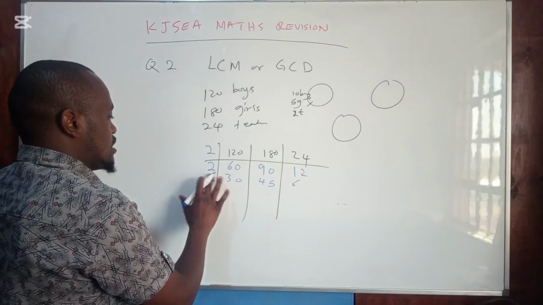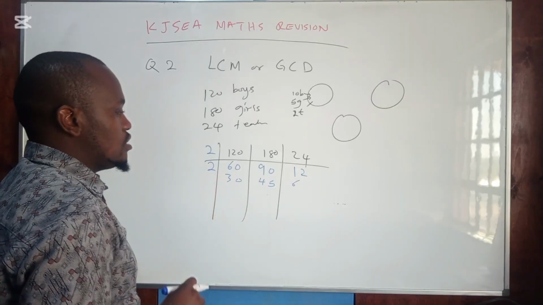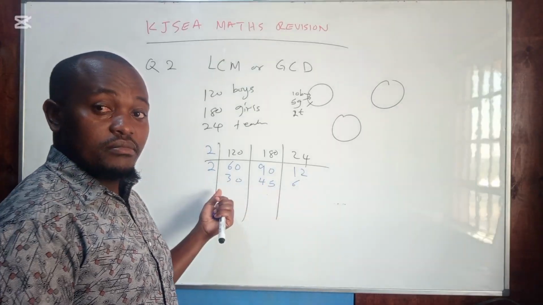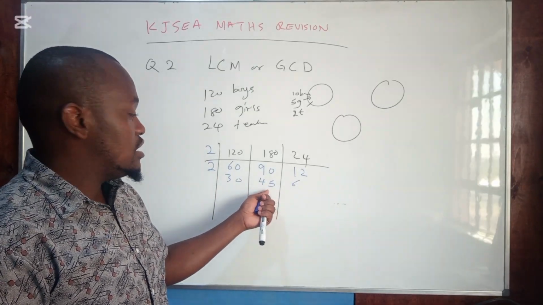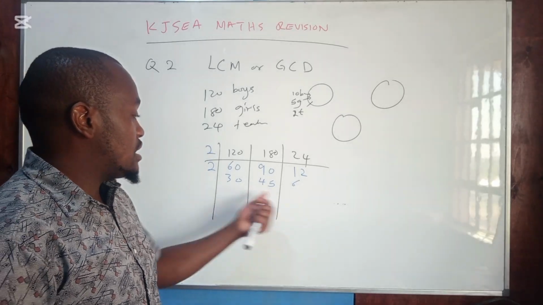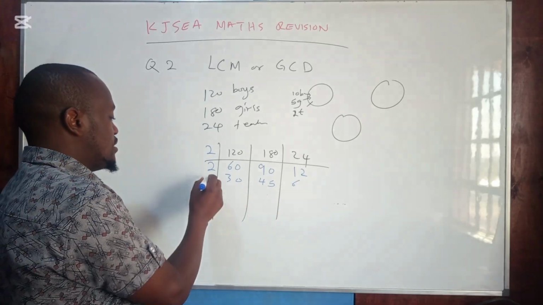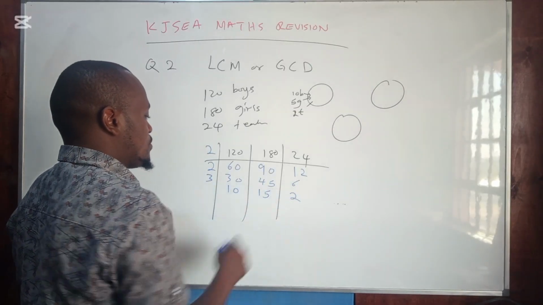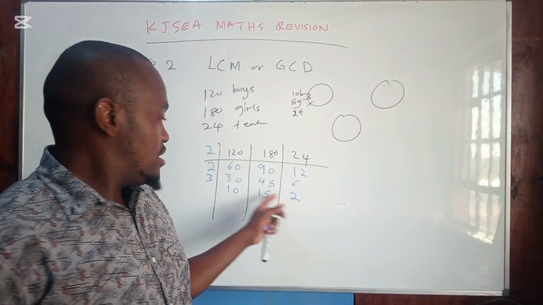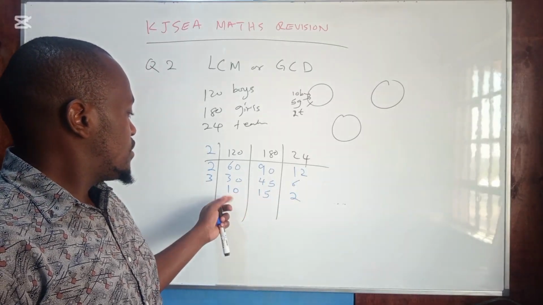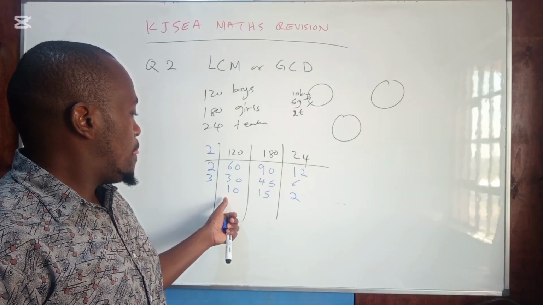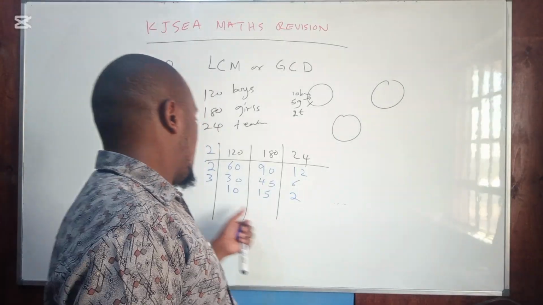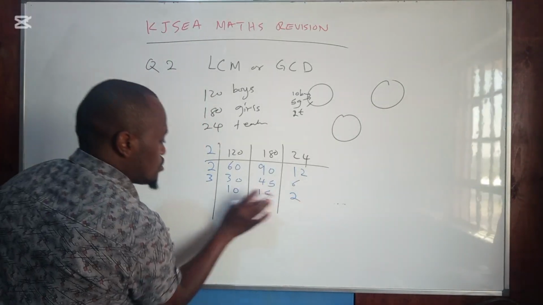Sorry. This is LCM. What I'm trying to do would have taken us to LCM. So you are supposed to look for a factor that goes into all of them. 2 cannot go, 45 cannot divide by 2. So the next common factor here is 3. 30 divided by 3 is 10. This is 15 and this is 2. The remainders mean that you cannot divide by any other number, and you know 1 is not a prime number. Again, it will not make any difference if you use 1.